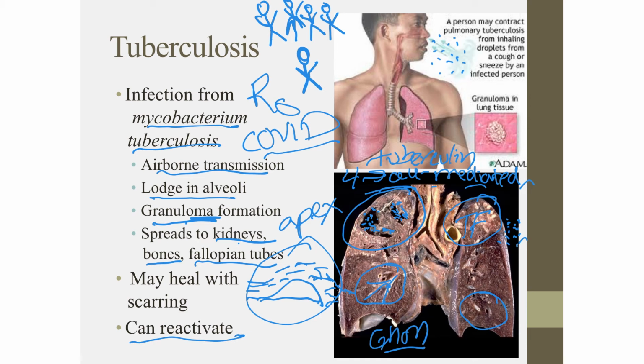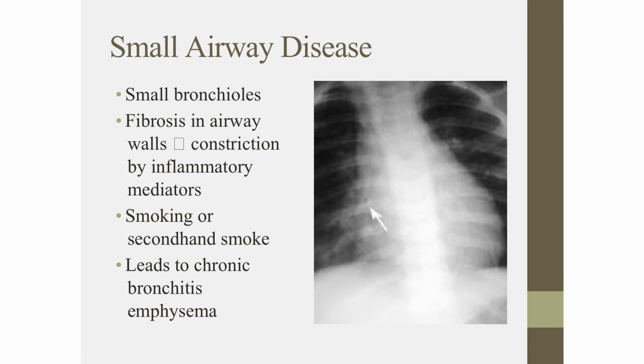And when it does reactivate, we see that damage occurring in the apices of the lung, so the top area, and you get necrosis at the center, release of tissue factor, and then activation of the coagulation cascade, and then effects in different, what we call these fenestrated or sinusoidal capillaries, which alter the system. So highly contagious tuberculosis, and we can test for this by the tuberculin injection, looking for hypersensitivity reaction.